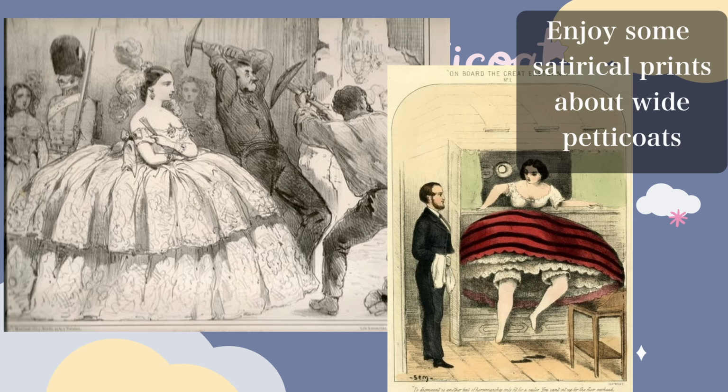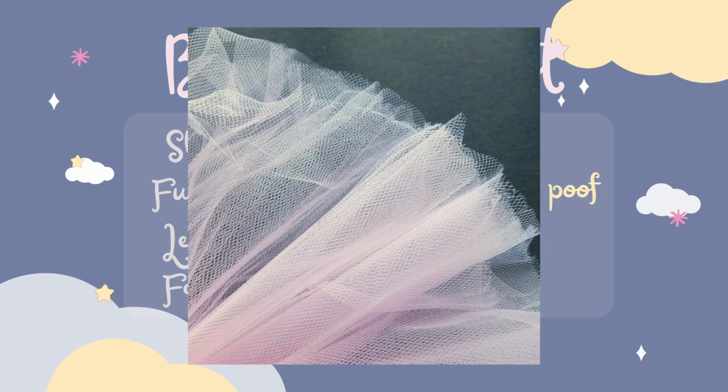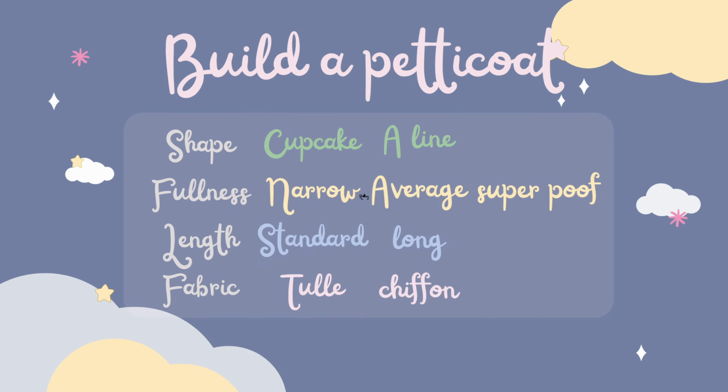Fabric. Historically, petticoats are made of a variety of materials for different purposes, such as wool for keeping warm or a cooler cotton for warmer weather. But today you'll typically get a tulle or chiffon petticoat. Tulle might also be known as net or dress net due to the net-like shape and relies on its stiff structure to create volume. This can lead to it being lighter and cheaper as it relies more on stiffness and air compared to the volume of fabric, but it can suffer from wilting. The stiffness can completely wither and die.